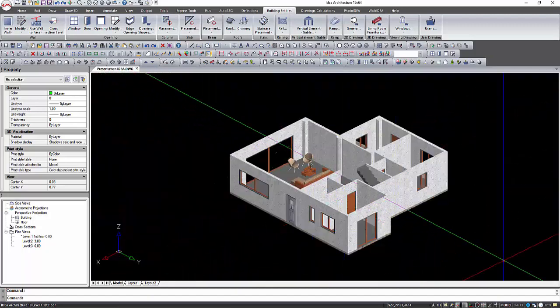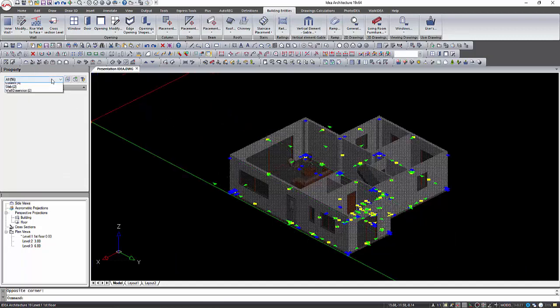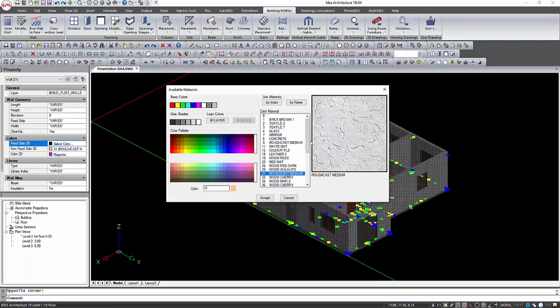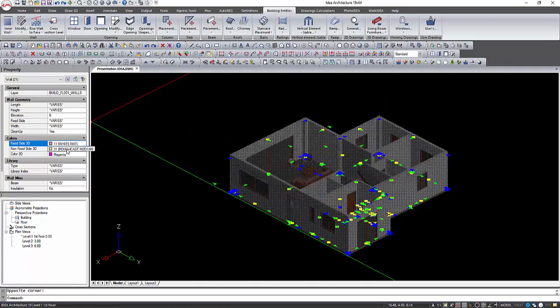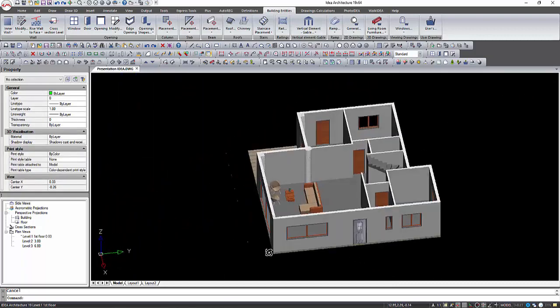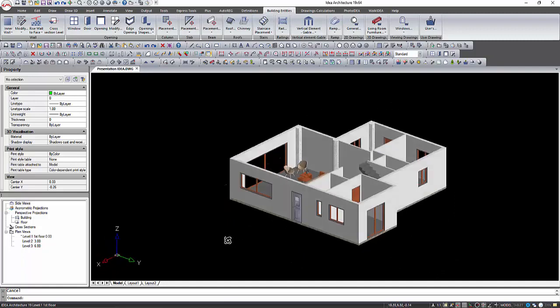Very impressive is also the option to change the material of all the objects of a category with one movement. You can select all the building, and from the property panel, you select only the walls. You can select from the properties of the walls to change the material of the internal or the external side of the walls. Let's select a gray color inside and outside for our building. You see how fast the material is applied to all the walls, and this change has been done in real time.